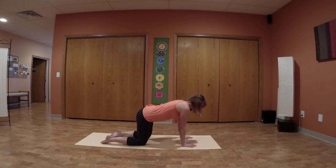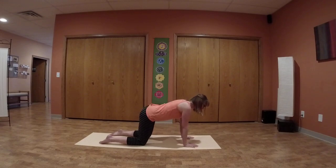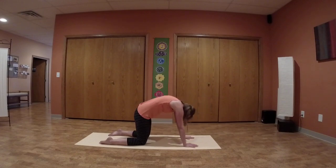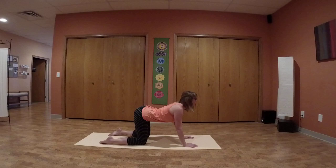So knees are underneath your hips, wrists are under your shoulders or slightly in front, fingers are spread wide. Let's go ahead and shut down our eyes and start to move through some rounds of cat and cow. Just warm up our spines a little bit more. So on an exhale, round that back, find your cat. And on an inhale, drop that belly, extend that chest through your arms, stretch those sit bones to the back of the room, and find cow.